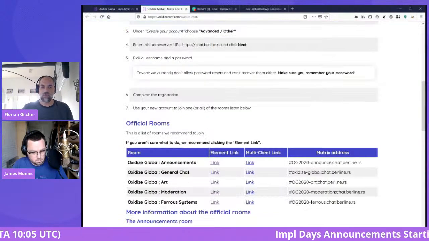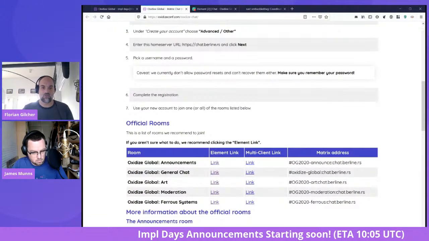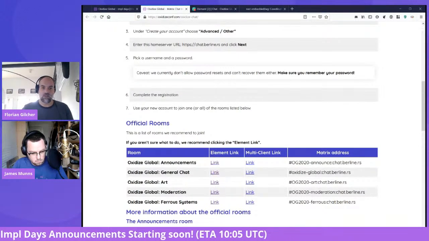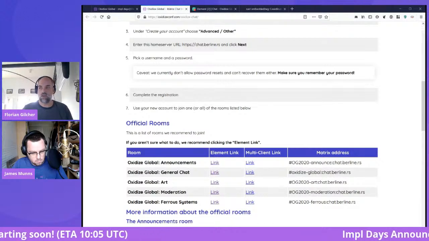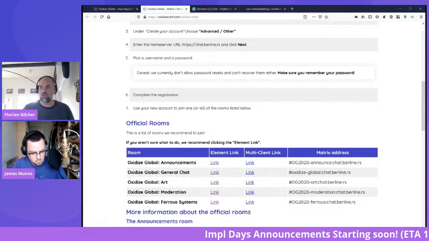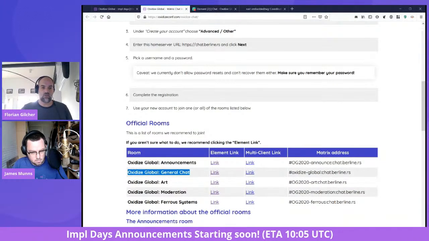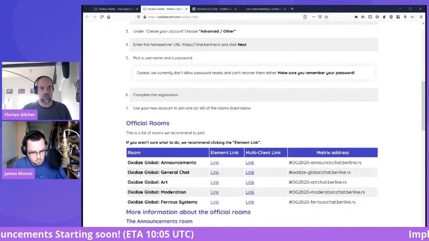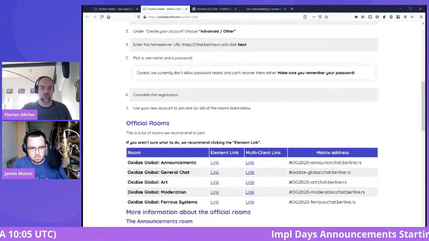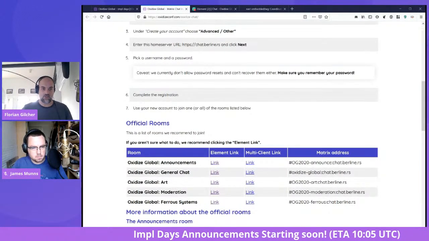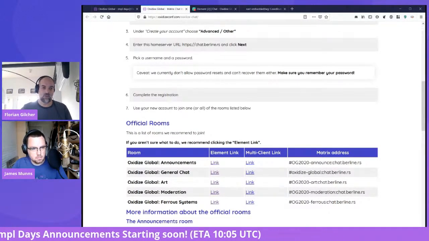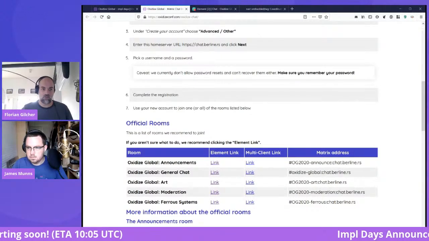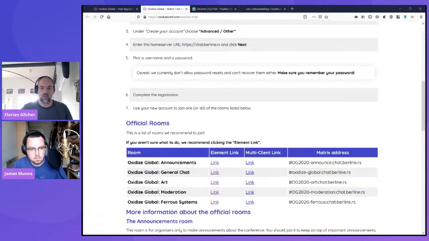So we have used the Matrix chat from OxidizeConf, or from Berliners, during the last day. So a lot of discussions have already happened there. We highly recommend you, as a first thing, to join the general chat. Because that's especially where I'm going to hang around, that's the most important thing. If you ever get lost, try to reach me either by pinging me on that chat or on any kind of other platform where you find me. My nickname is Skade, S-K-A-D-E. You can also find me on all the other Rust chats that you may be in.